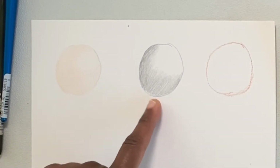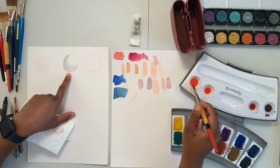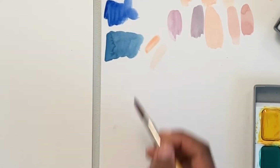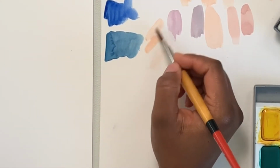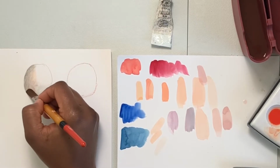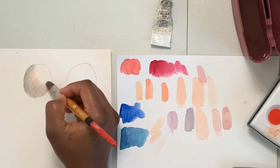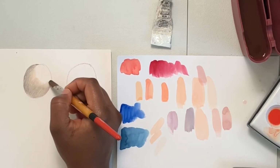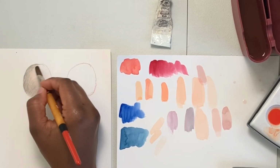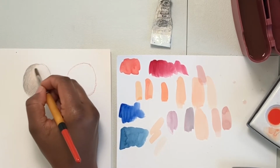Now on this one, you saw me shade the graphite in there to represent the shadow mask. And so now I'm going to take my paint, dab it on my paper towel. If you're not too sure, you can test it out to see if it's too watery. If it is, paper towel, go back again, and then paint. Now you'll notice some of this graphite is mixing in with my paint. So on this one, I'm going to stop it there, okay? Go to water, paper towel, and then we'll spread. Because if you keep spreading too much, some of that gray will influence your light mask too much, okay?